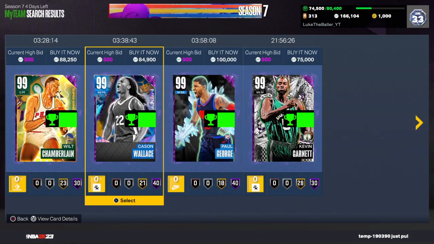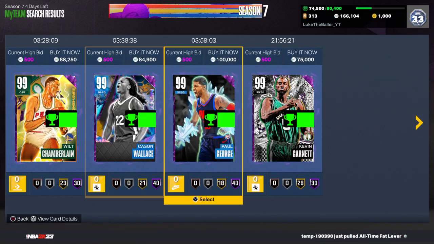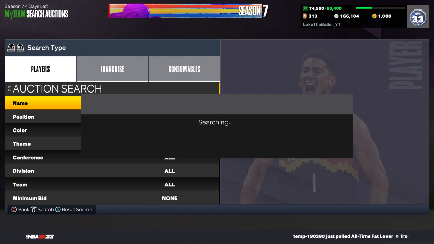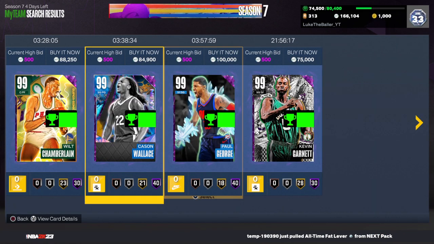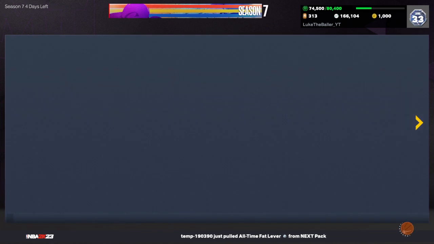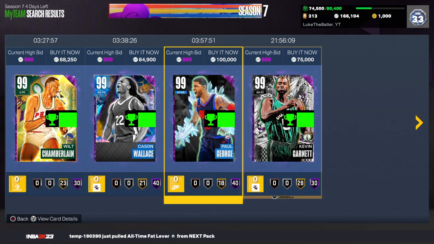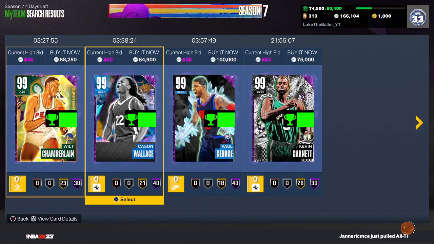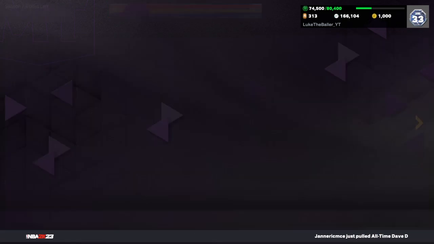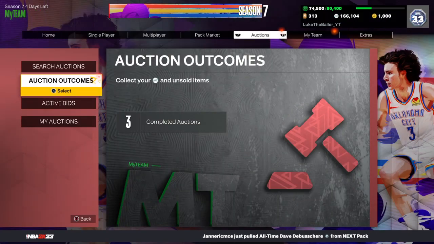So this is a great filter for anyone with 100,000 MT or above. You are going to need 100,000 MT for this filter. I don't recommend anyone under 100,000 MT hop on this filter, just because you can see stuff for 100,000 MT. They pop up very frequently, especially if it is a great card. A lot of times they will pop up for 100,000 MT, but that is it for this filter.